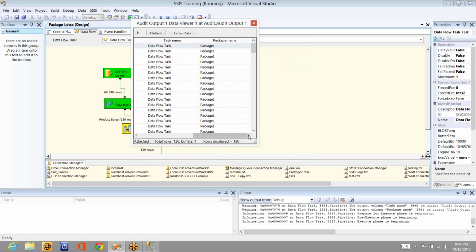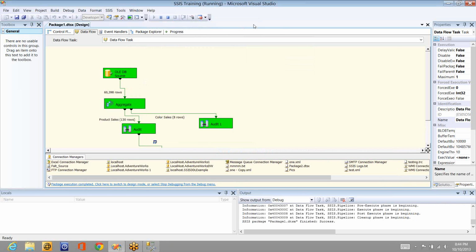So this kind of information, if you say start date or execution date time, will help for auditing purposes. If you want, you can make use of it, and this is one of the simplest transformations which helps us in auditing the data, to add the audit information to the data that is moving through the transformation.